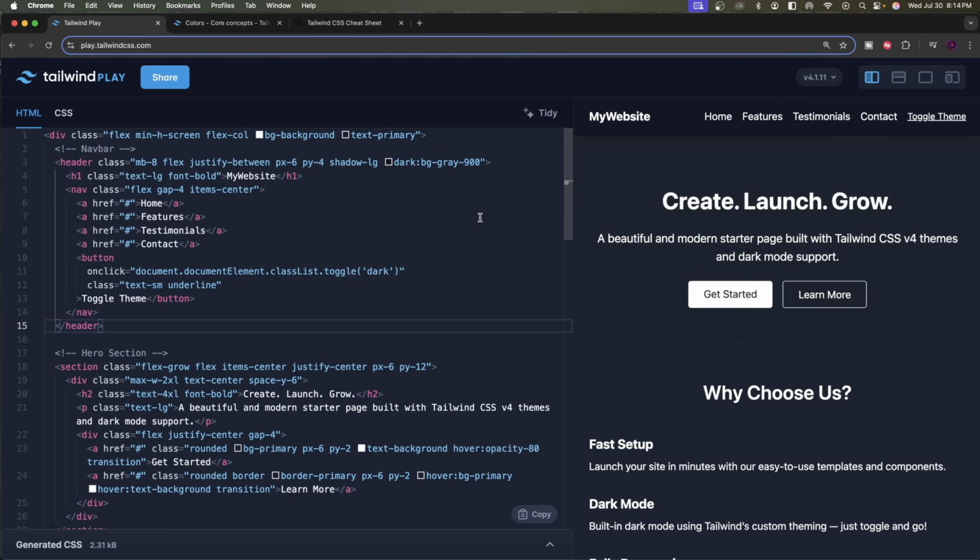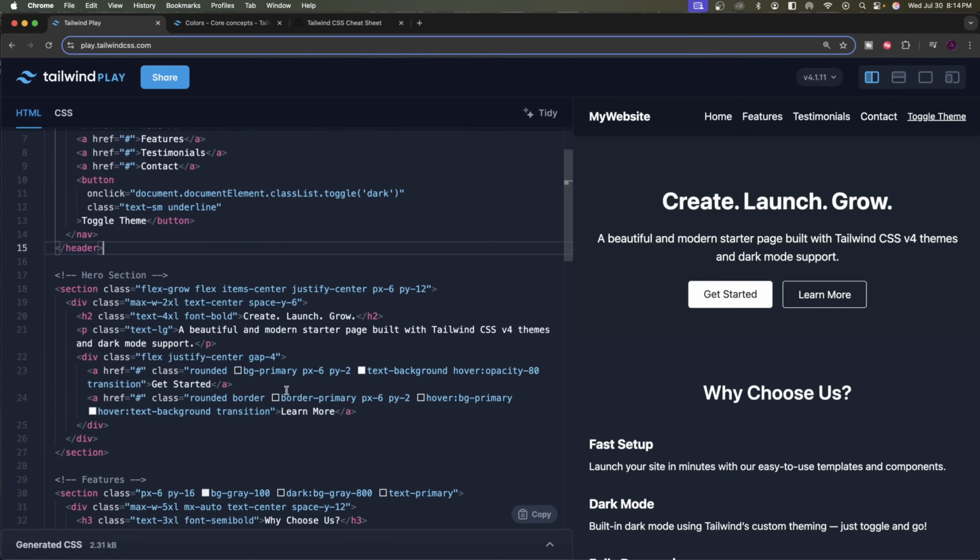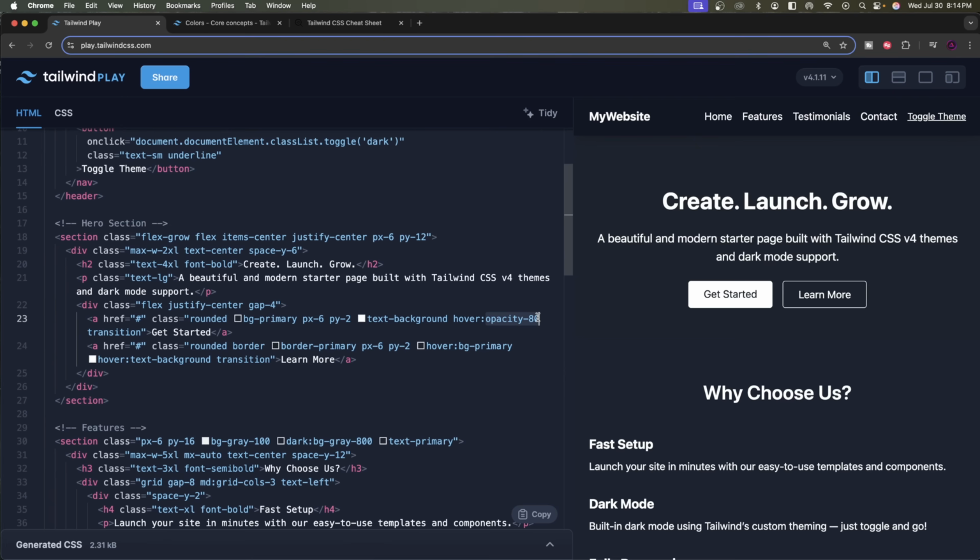I learned by learning all of the basic ones that I already taught you guys, and then I just built websites. And whenever I saw something like, for example, opacity 80, what does this mean? Well, probably means that when you hover this A element over here, this link, the opacity of this link will become 80% instead of 100. And if that's the case, which, by the way, the link is this button, you see that it kind of is. It's kind of like that.